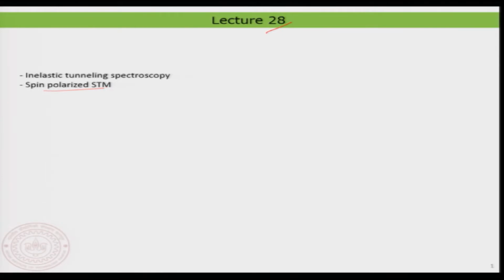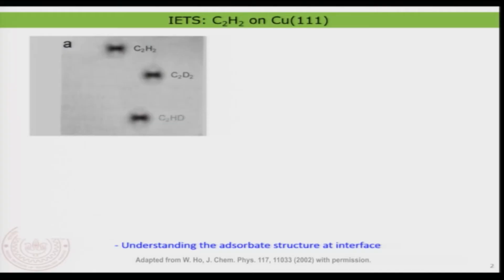With that kind of technique, we can also resolve magnetic properties of surfaces. Particularly if you are interested in looking at islands or materials that are magnetic in nature, you can basically detect the magnetic density of states. That is something we will also have a look at. With that I would try to conclude the tunneling microscopy part.